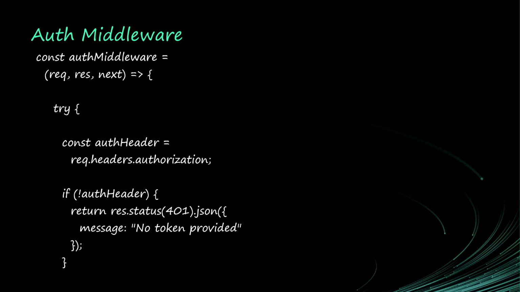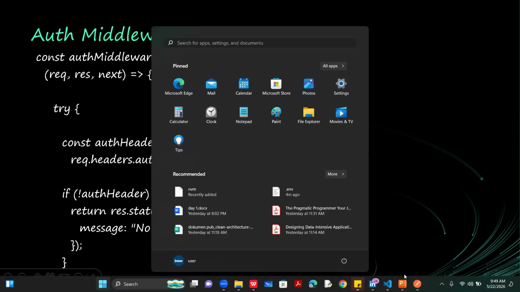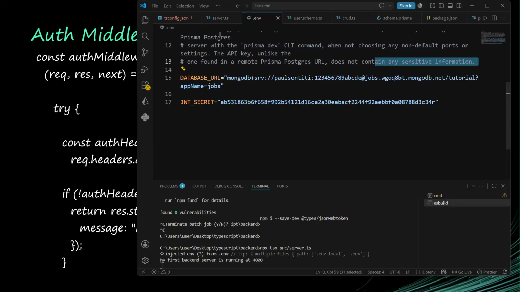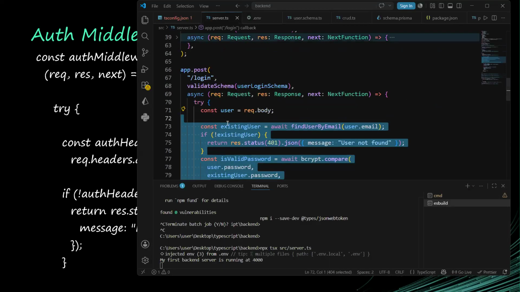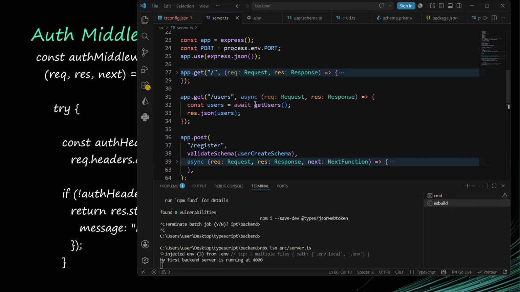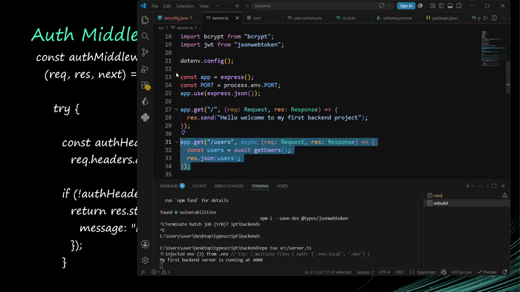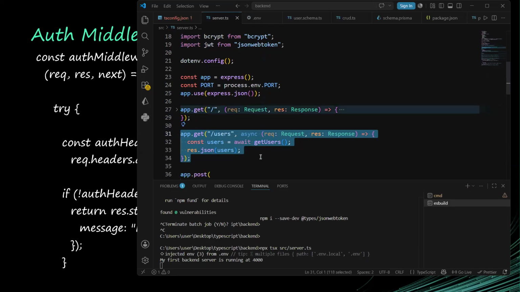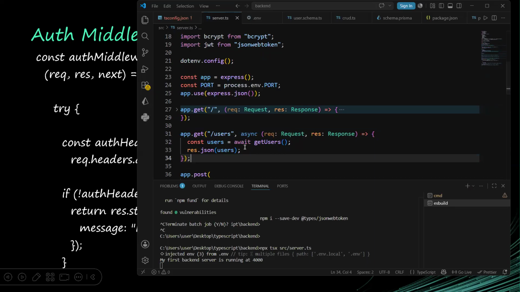That middleware will now use it to protect every other route. Let's assume we have a route like the profile route, or even these users. These users can now be accessed by anybody, but we are going to protect this route so it can be accessed by only authenticated users. Do you understand? It's not anybody that will access this route. We want to protect it. So let's go and create a middleware.